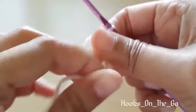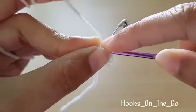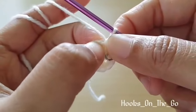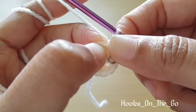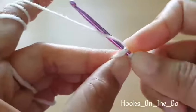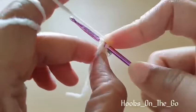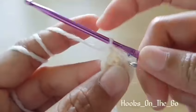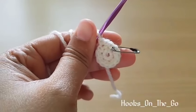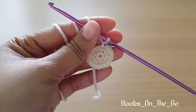So now, round 3, 1 single crochet in the first stitch. And then in this second stitch, we will make 2 single crochet in each stitch. So we will make an increase. So in this round, the pattern will be 1 increase, 1 increase. So I'll get back to you once I'm done with this round. Now I'm done with round 3.